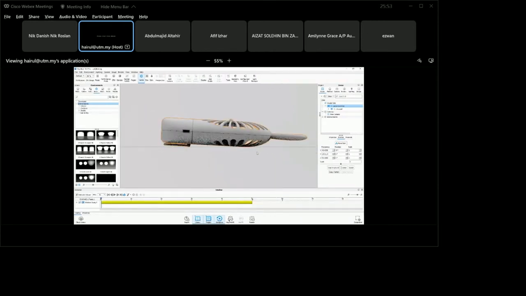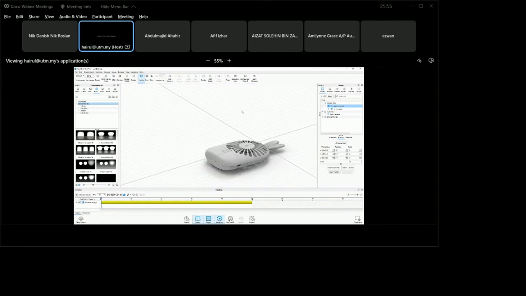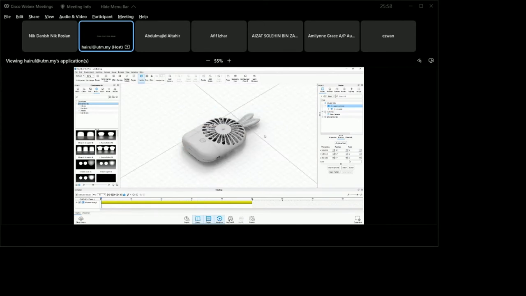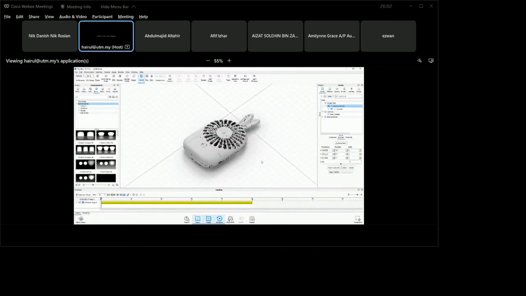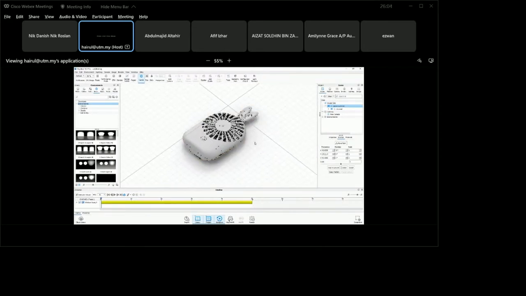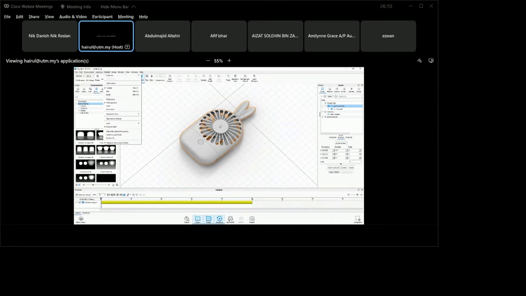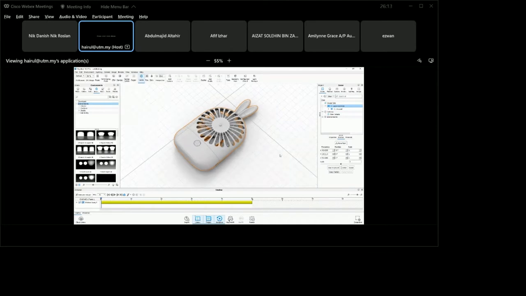So there is the position of our product. Okay, it's now not the right view. If I just use my left button, I can go to any 3D view. But remember I set my view to orthographic just now. Make sure your camera is set back to perspective, because perspective is more realistic 3D view.